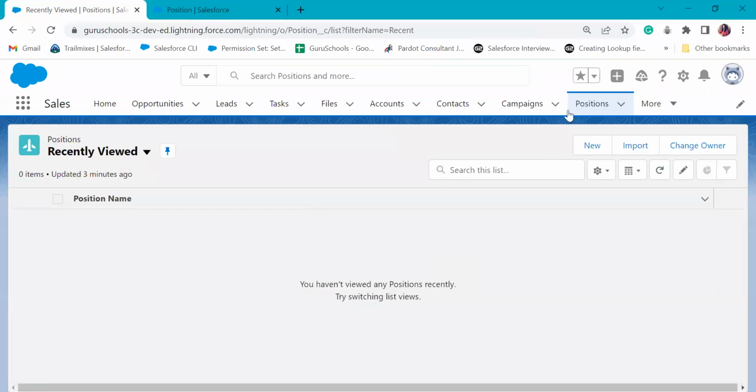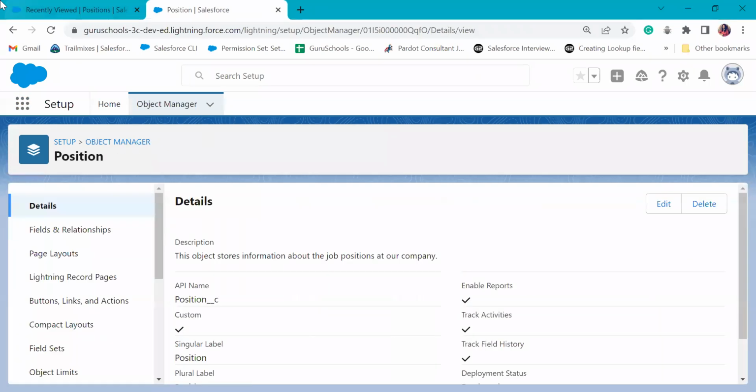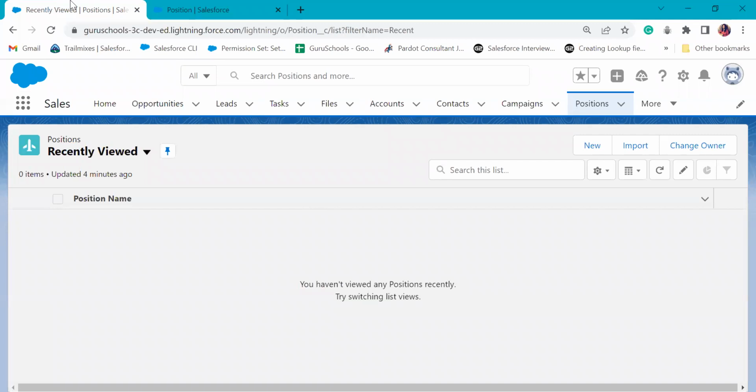As you can see here, as an admin, I can see the position object over there. But if it is in development, and let's say that your profile is standard user, you are a non-admin user, and I have created this one, the status is in development, and I have given you access. Even though I have given you access, you won't be able to access that particular tab.